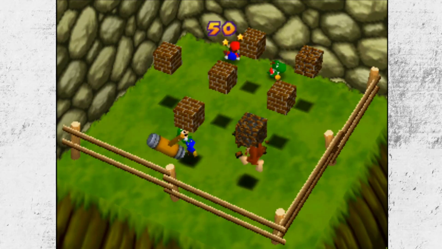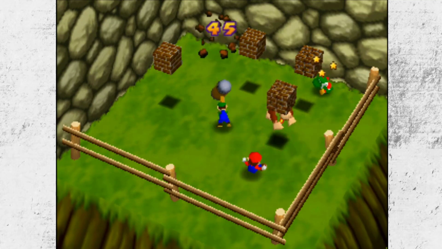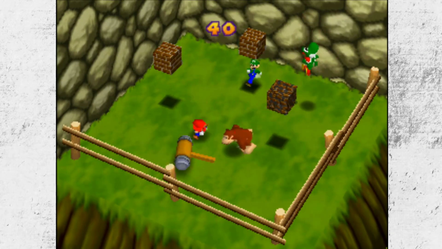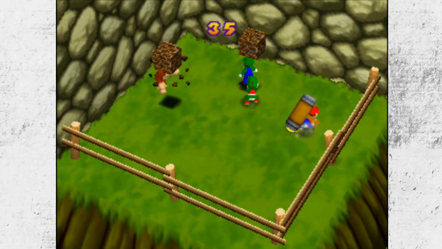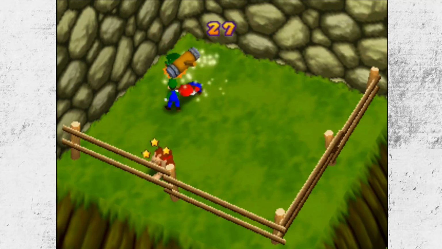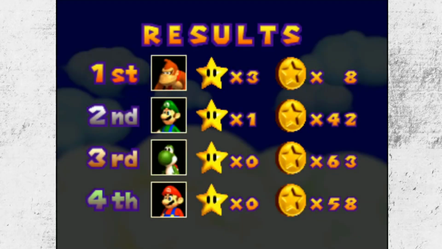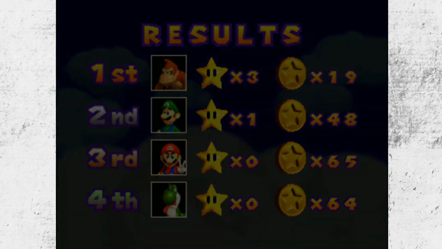Fuck the hammer. Wow. Fuck me. Oh, you can still break them even without the hammer. I want some fucking coins. Get your ass out of here, DK. I just pounded you. I feel like I got nothing out of that, because every time I went for something, I got swatted. Oh, okay, I got one. Cool. Still in last.